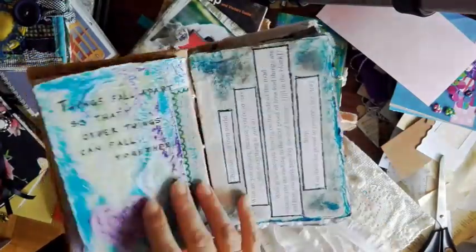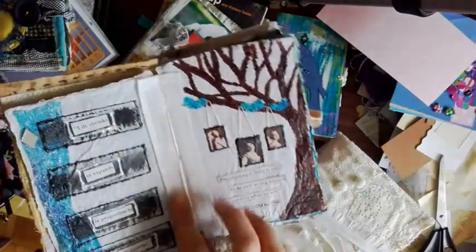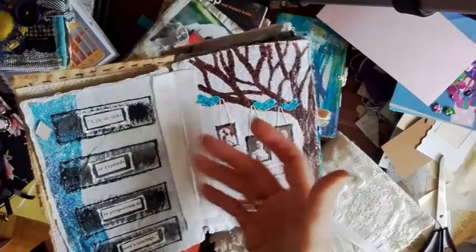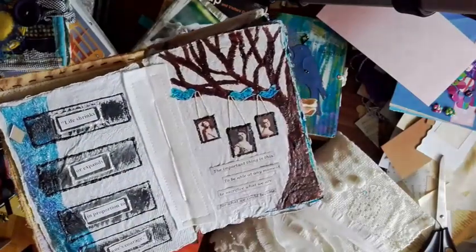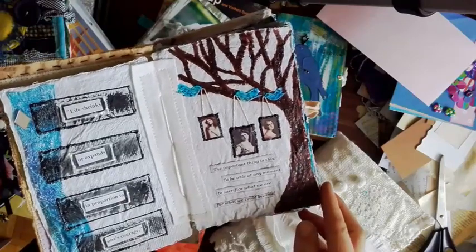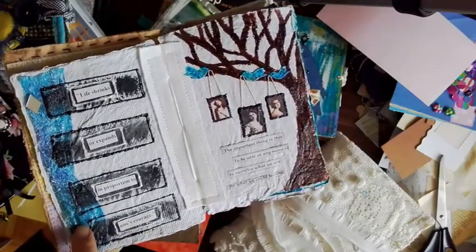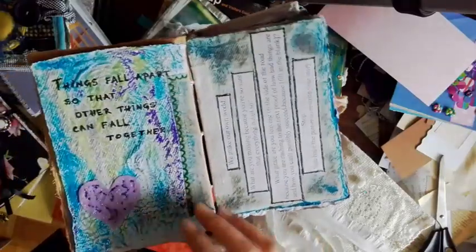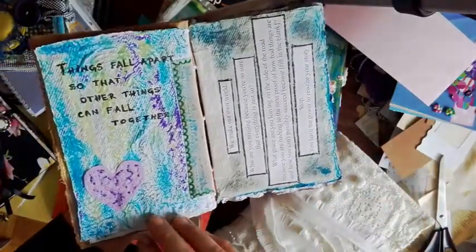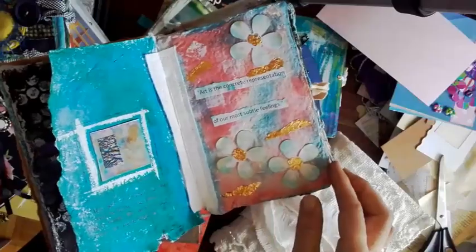I basically took all my small textured handmade papers, and then I stitched them. I connected them with fabric pieces, and then I bound them into a journal. So here, for example, is a piece of a fused plastic bag. Here I just painted a tree, and I'm not a Picasso, of course, but who cares? I just wanted to play with these textured papers, and that's what this journal is.